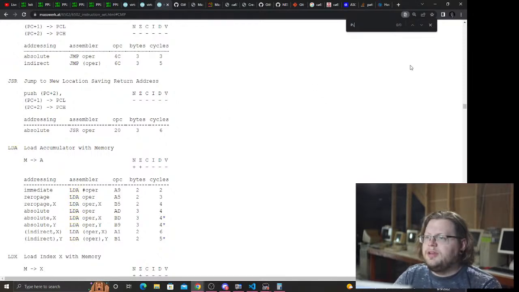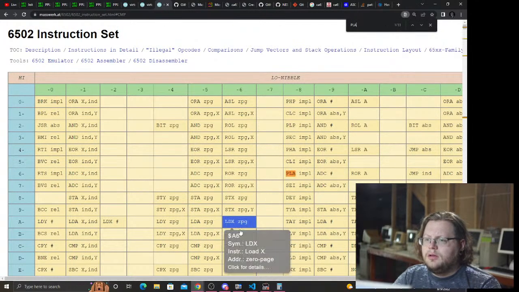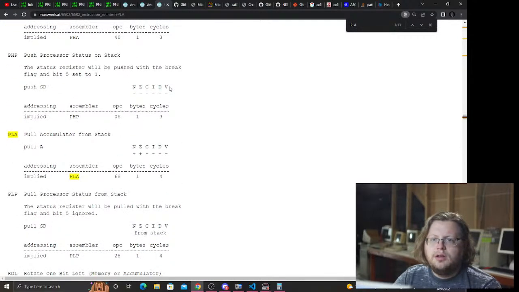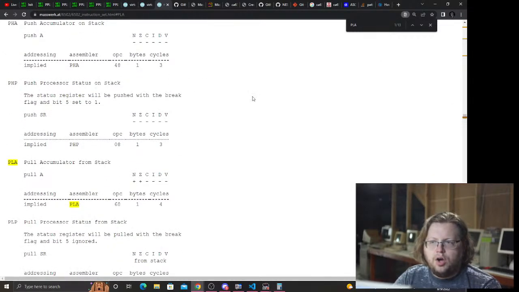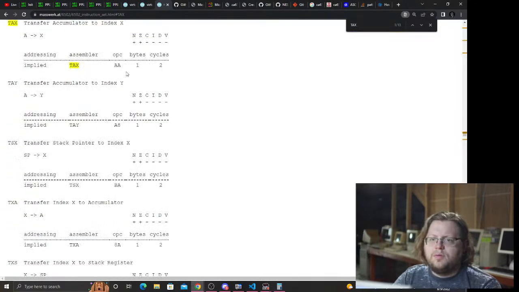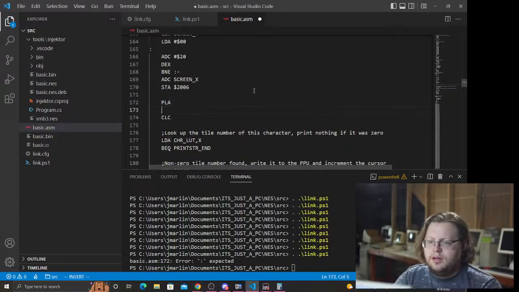Yeah, I think that might be a 65x16 instruction. Push, pull processor status. Yeah, it looks like the entirety of our stack operations. Oh well, that's fine. Was TAX a command though? Yes. I was doing this in a previous episode where for some reason I could not get TAX to work, but TAX is in fact a command. So, whatever, we'll pull A and then TAX.